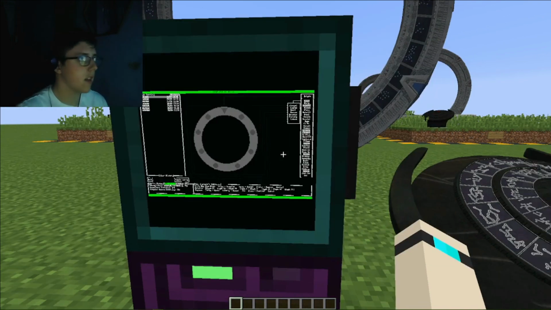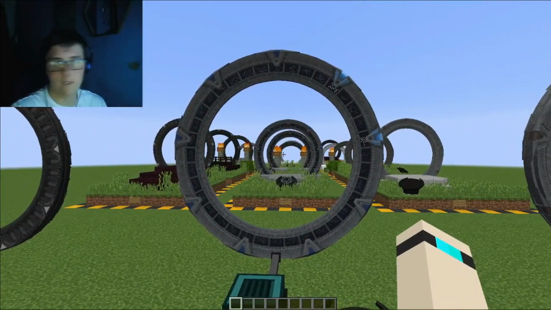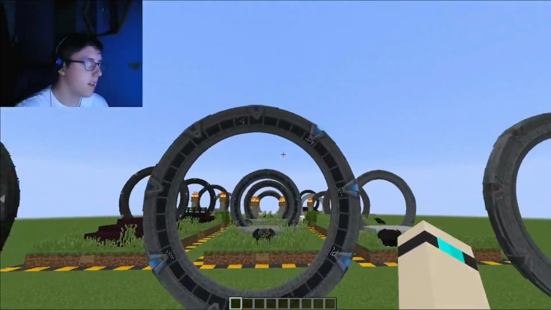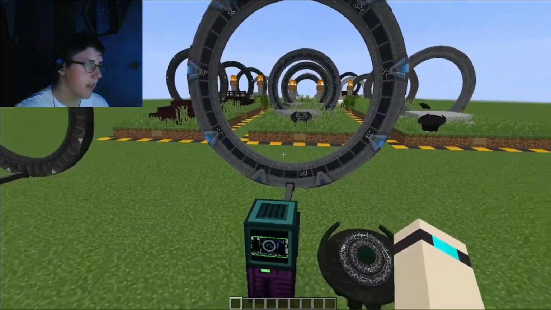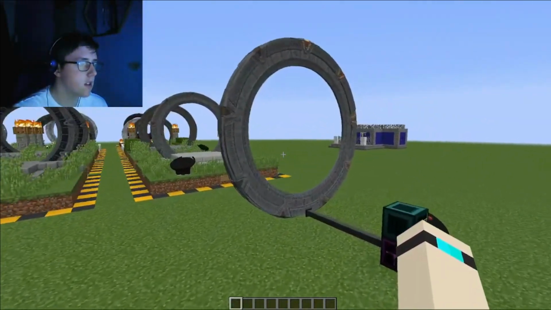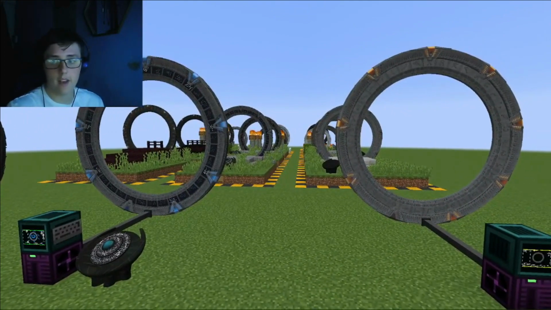For instance, this right here is the quicker version. So, if I click here, you can see it's dialling a lot faster. The chevron locks in, rotates around the ring, and that chevron locks in. So as you can see, chevron 6, that's 7, and obviously once it's activated.